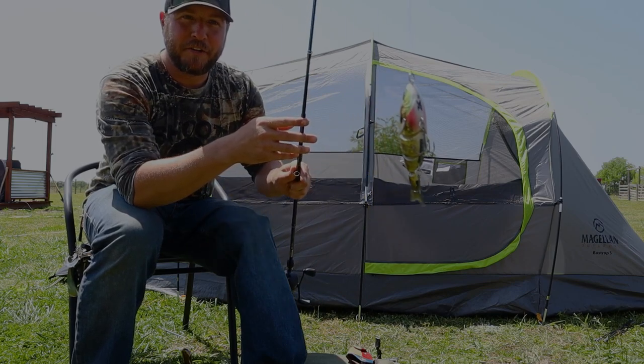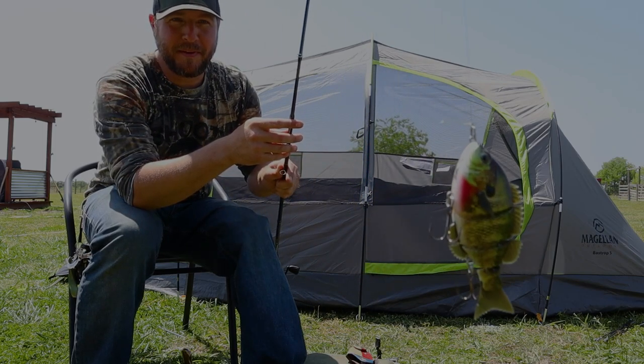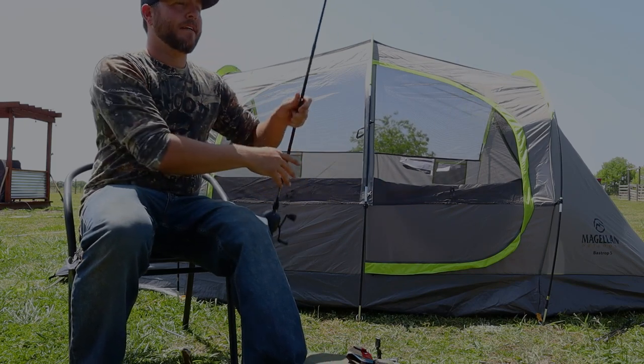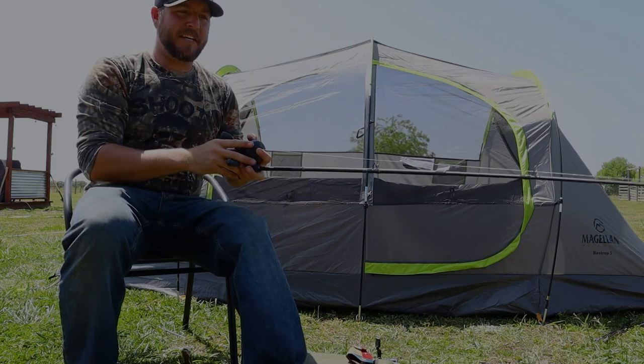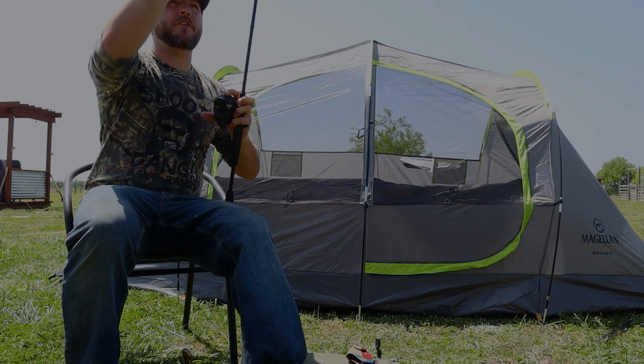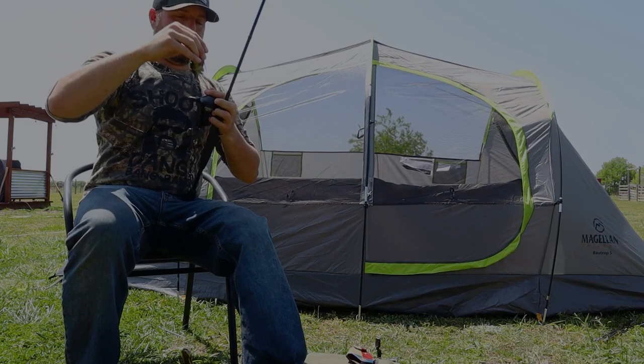All right, so I have my new lure hooked on. Looks pretty realistic to me. It looks like the little bluegill. Hopefully I'll be able to catch some stuff, but if we don't catch anything to eat, we are gonna take some hamburgers and probably hot dogs to cook. And then if we happen to catch any fish, we may cook that as well. So I don't know, you guys will have to find out.